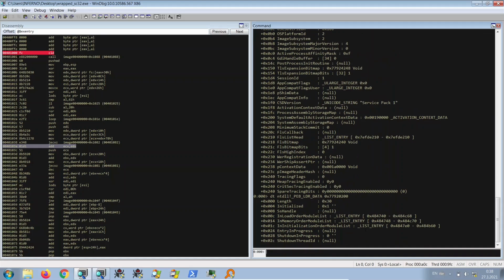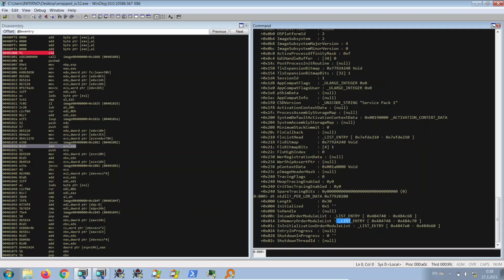Okay, we are on the structure PEB LDR data for our current process, and here is our offset 14. 14 is the in-memory-order module list, and you can see that it contains a list of many entries, and each entry is of type LDR data table entry.